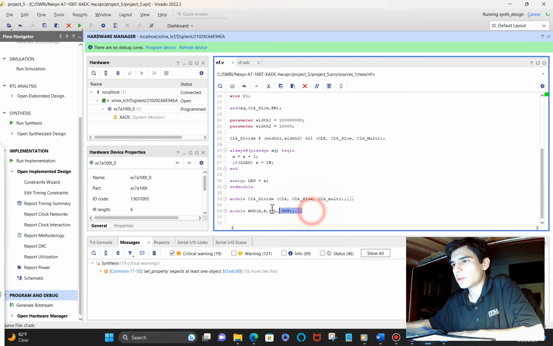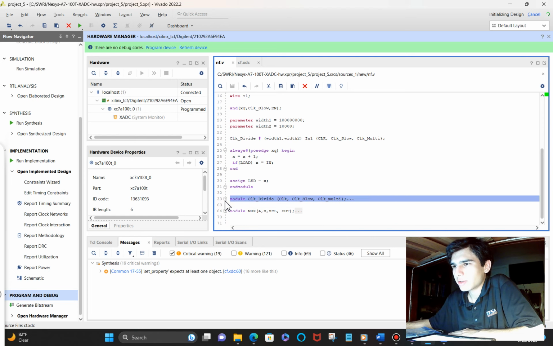Yes, we didn't really need the Mux module, but I guess you guys learned a new trick from seeing how that gets made. Clock divider, we need that though.